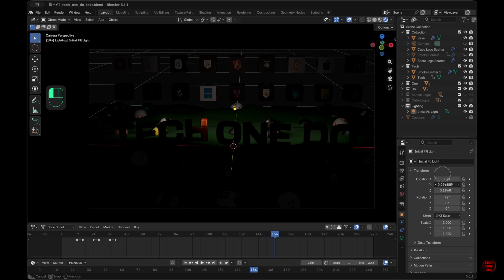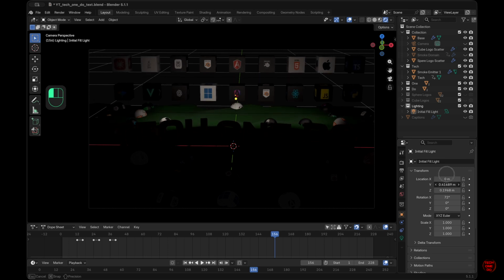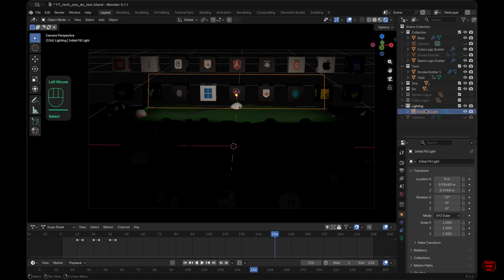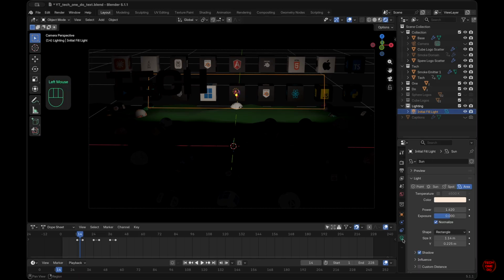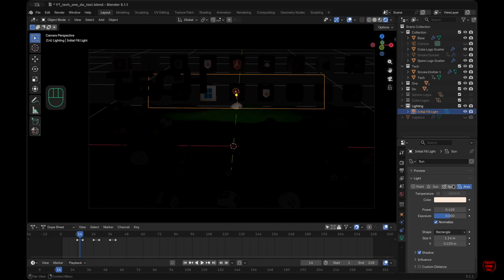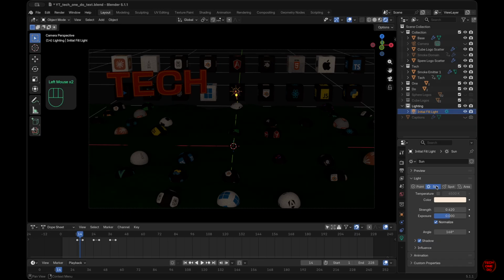I want the text to be slightly visible as it is falling before the impact. Let's move the playhead to frame 14. Change light type to sun in the light properties.